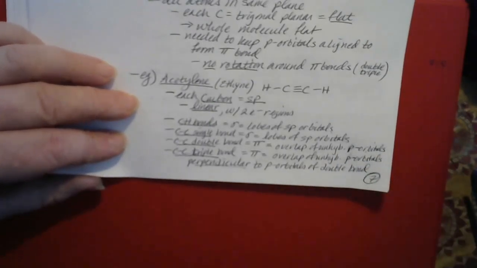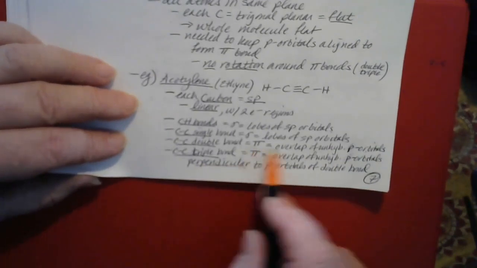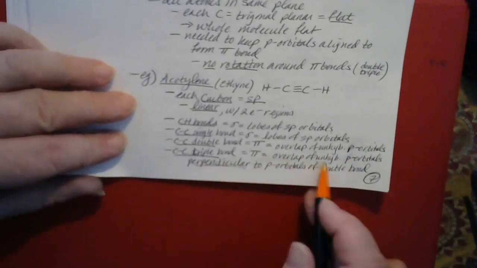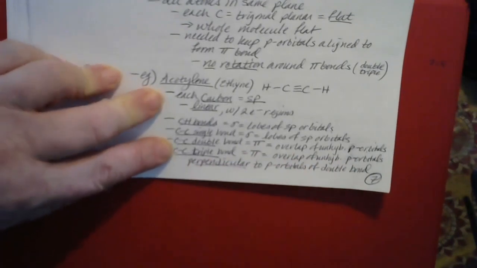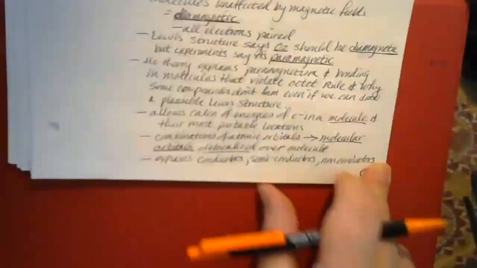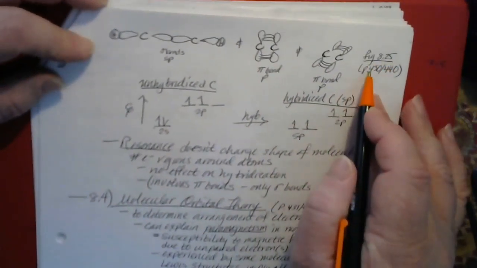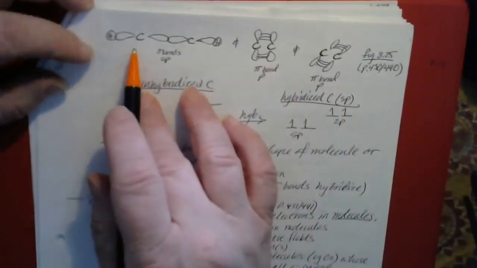So remember, we got px, py, and pz as the 3 different orientations for p orbitals. So maybe the first pi bond was created by overlap of py orbitals, and then the second pi bond, or the triple bond, would be formed by overlap of pz orbitals. Okay, and so here's my best attempt at drawing them. Again, of course, the book does it better. Figure 825 on page 430 or 440 shows it better than I can, but hopefully you'll at least get the idea here.